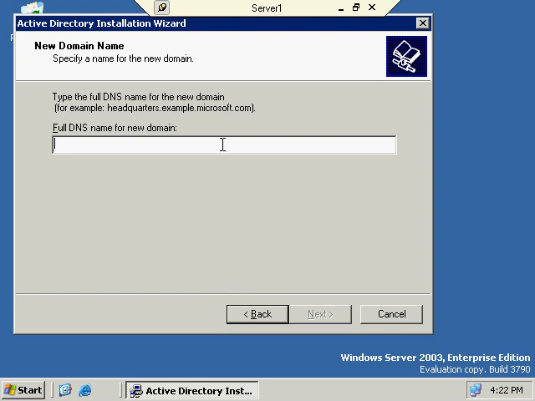And this is very important. You don't want to make a mistake here. Yes, we can rename the domain, but we'd rather not. It can lead to problems and also aggravation, and it's going to be time consuming regardless. So we type out the domain name as we want it. Okay, and I think this is also a good time to discuss what we can use here for a domain name. I've had several questions with our Windows 2000 product where people are a little bit confused on exactly what they can use for a domain name.